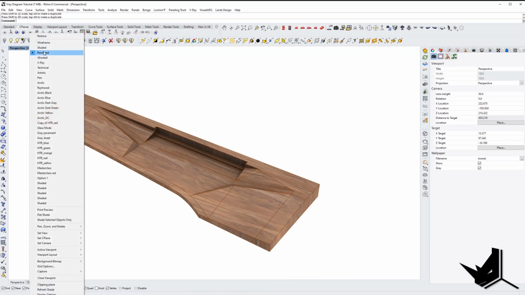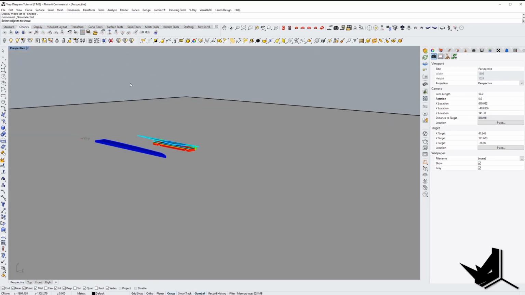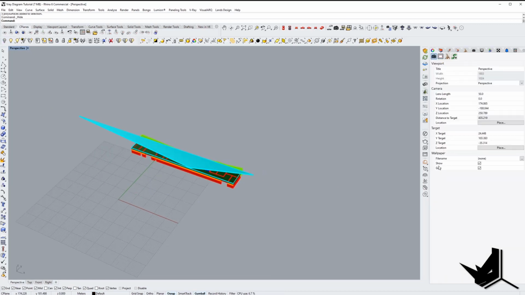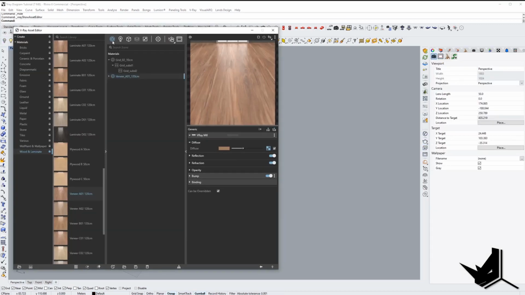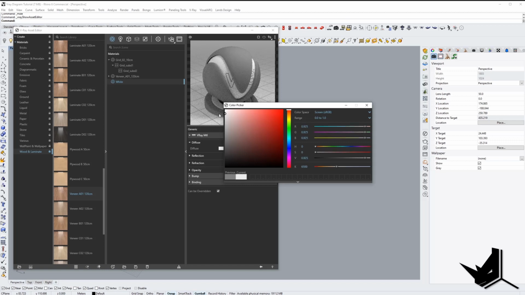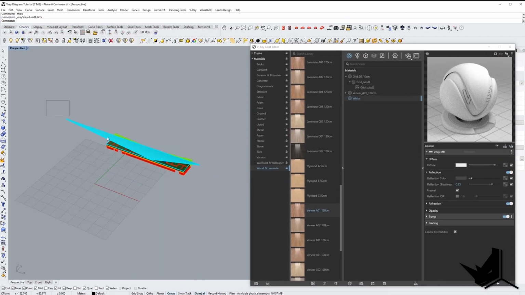Now let's create the material for our object. I'm gonna isolate it again. So let's hide these guys. And I'm simply going to my V-Ray material editor, right click, generic, and we're going to type here white. And I'm simply going to use diffuse color, white diffuse color, and that's going to be enough for our material. And I'm going to add a slightly reflective material, something like this. And once that is done, I'm going to select everything, right click, and apply to selection.